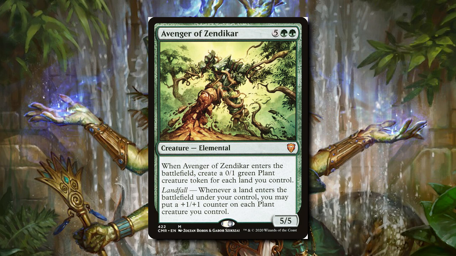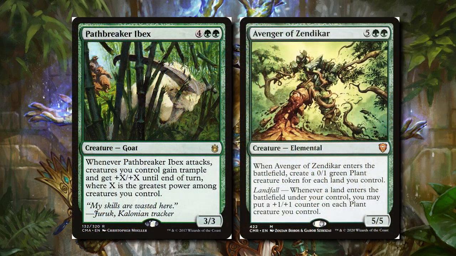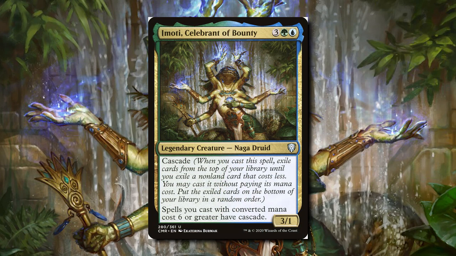And we can also win the game with cards like Pathbreaker Ibex. When it attacks, creatures you control gain trample and +X/+X until end of turn, where X is the greatest power among creatures you control. Well, if we have Avenger of Zendikar and it's a 5/5, those plant creature tokens are going to get +5/+5 and trample. We're going to be doing a lot of damage. And again, if you loved Cascade, this is a great deck for you to play.